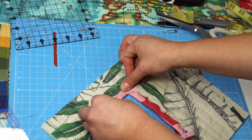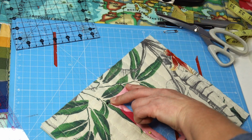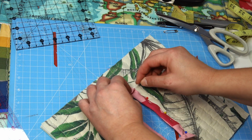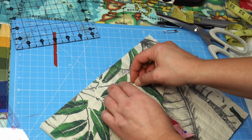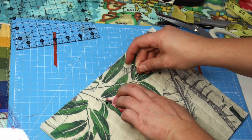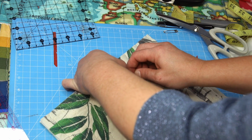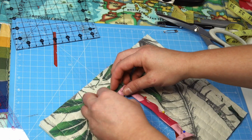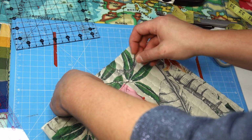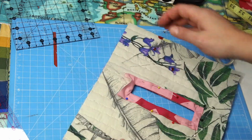Here in those corners you like to pull up a little bit, though it's going to be on the inside, so don't overthink that corner. It's going to be on the inside, nobody will be looking at it. You want to have it nice and neat and straight, but if something sticks out slightly, don't worry about that. That's one side.